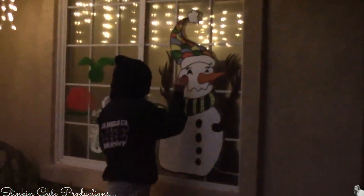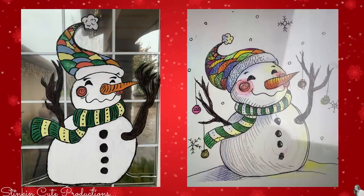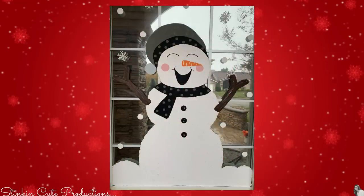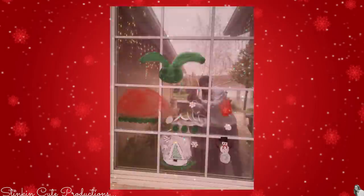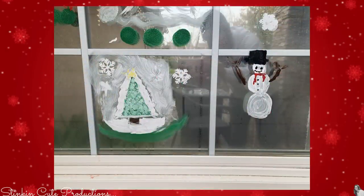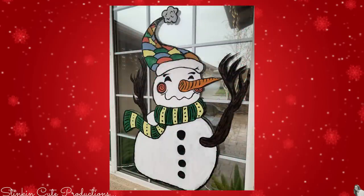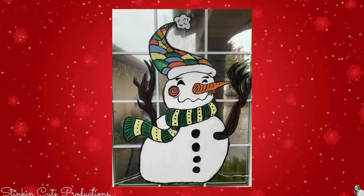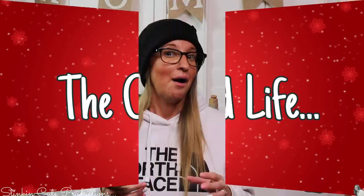Checking in on Kayla — she's just about done, putting finishing touches on her snowman and it looks amazing. She never ceases to amaze me with her talent. We had so much fun doing these together — Kayla, Allie, and I. Allie even got in on the action and did some amazing little drawings. These are easily removed just by adding some vinegar, Windex, or ammonia and using a straight-edge razor — it'll peel right up and take you five minutes.